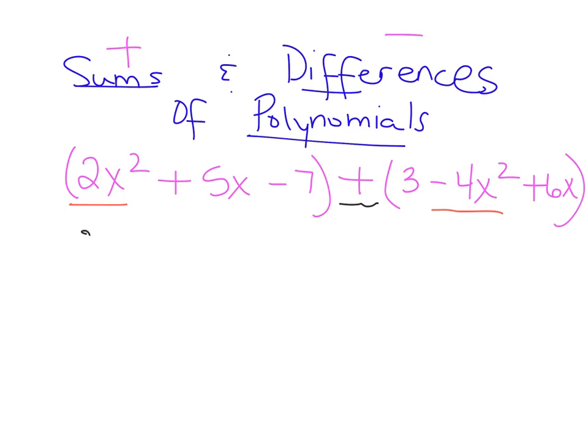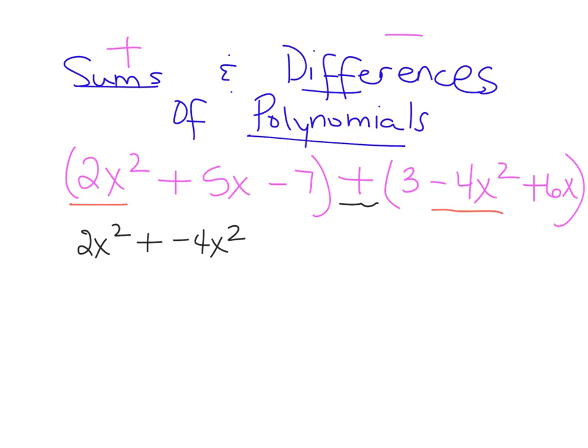So I'm going to write it out, and eventually you're going to be able to do this in your head, but for now, let's write it out because I promise you we can make some silly mistakes if we don't. So if I said, what's 2x squared plus negative 4x squared? I get all kinds of answers here. I get people saying 2 plus negative 4 is negative 2.